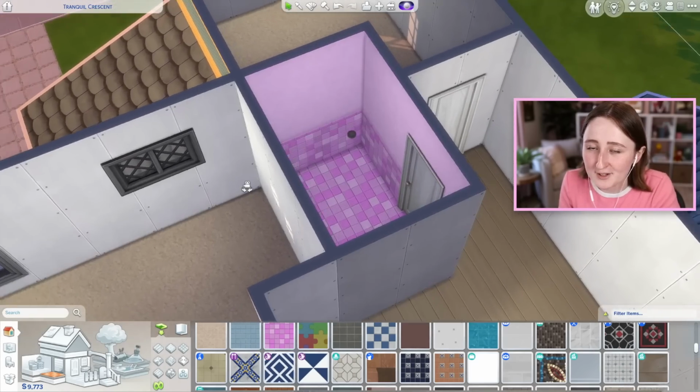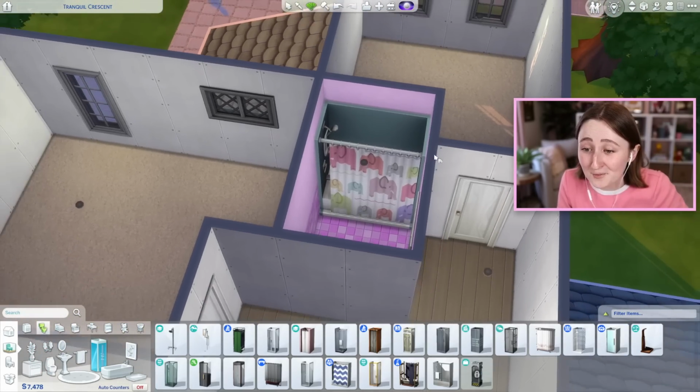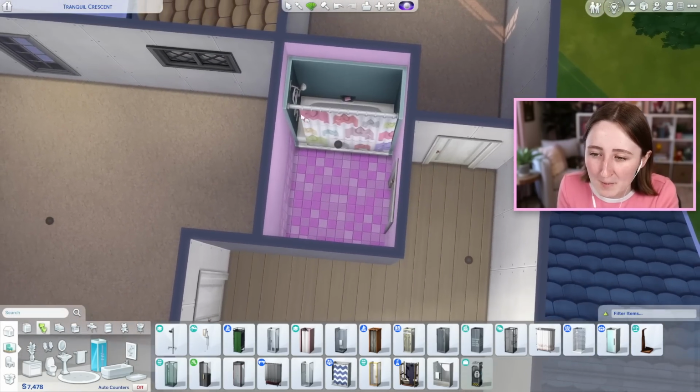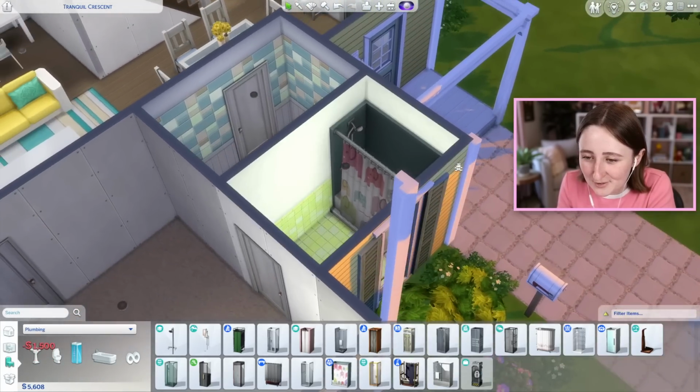I don't think I've ever used this swatch before, but now is my chance. Unfortunately, I might have to use the cheaper bathroom stuff. This one is really expensive, but I feel like I need to use a shower tub combo in here to have a bathtub in the hallway. I can't tell if that looks really bad here or not. I feel like this will probably match the green bathroom.